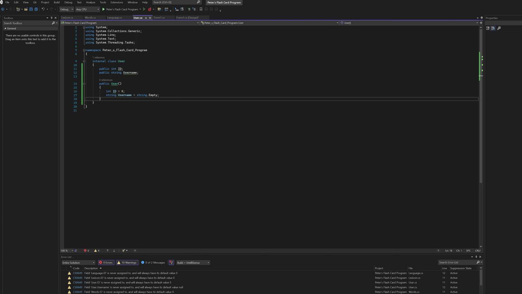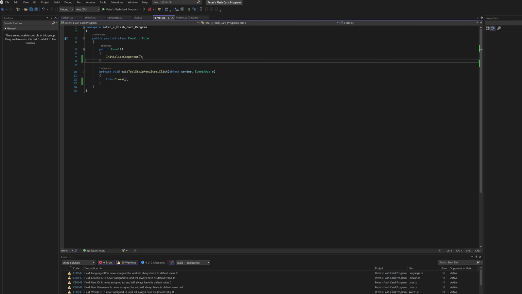Okay, so we've got our user created. Now the big issue is going to be, how do we determine who the current user is? As you saw over here, I can just manually type in that there's a current user up in this area and connect it over to a label or however you want to do that. But the reality is, when we do a program like this, we're going to want to load off of a saved piece of data. So basically, we're going to need to have a way to access and to save data. The easiest way to do that is to actually create two functions, one to load from a file and the other one to save to a file.